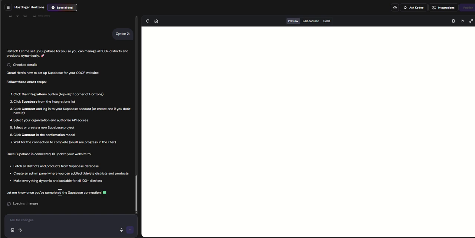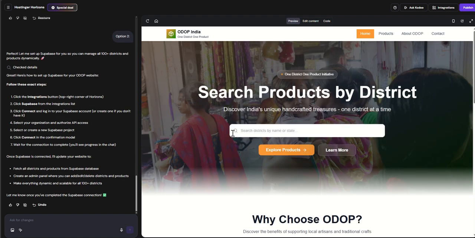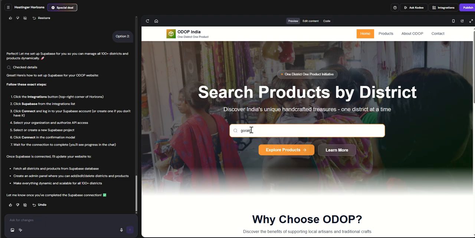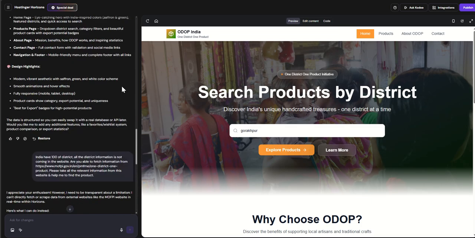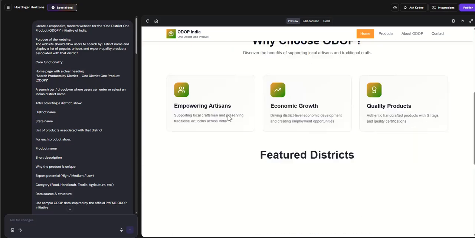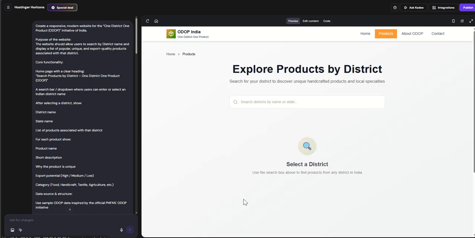Loading changes. Let's see. I think it's still not coming. Okay, they are saying that I have to do the integration first and after that we can proceed. So this part we can see later, but we got an example of how quickly we can prepare a website with a simple command. But this is not a simple website. A lot of work is required, and after that we can see how this website is going to work. Thank you.